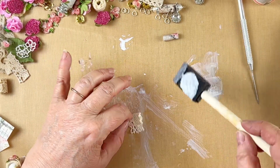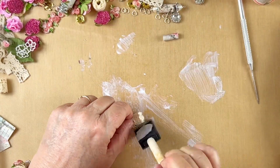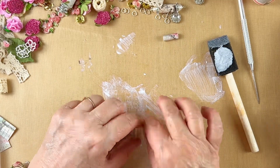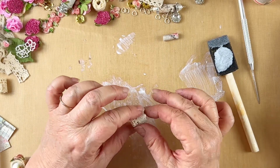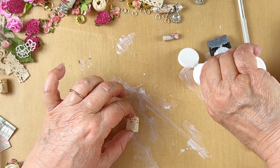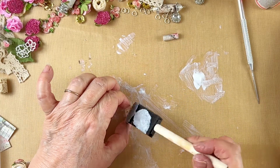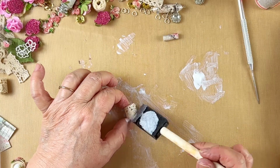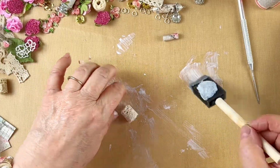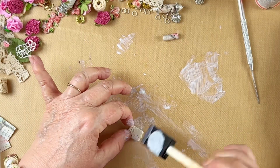Okay, so this is about done. Now, toward the end, I want to apply a lot. Really get a lot in there. Now I'm going to just kind of, oh no, I can't because it's too loose yet. I was going to just rock it back and forth, but there's not enough in there yet to do that. That's how sometimes I get all the Mod Podge in there where I want it to be, so I can finish up. Okay, so now I'm going to try and use up everything we've got. So I will take more Mod Podge and just go over it, go over it, go over it.